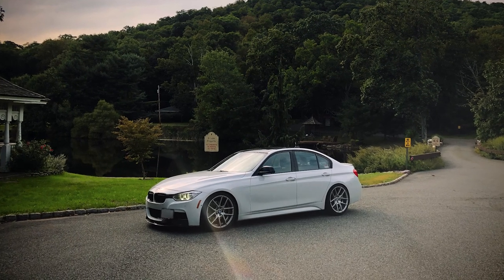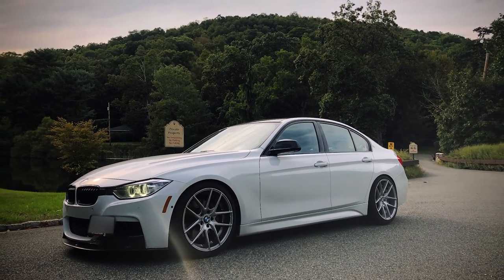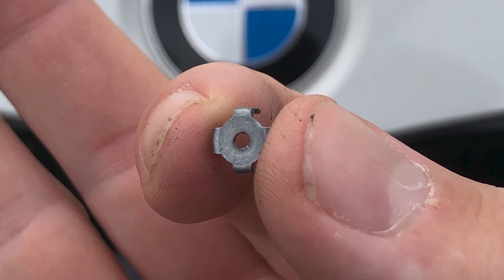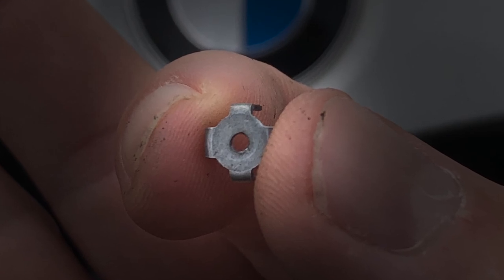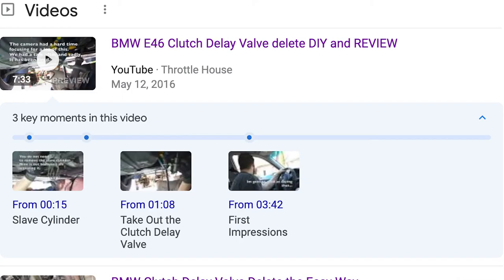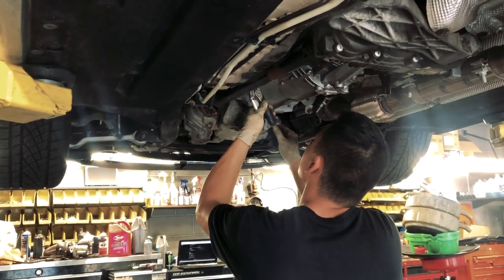Hello YouTubers! Today I wanted to make a video for those out there that have an F-Series BMW. I think this applies to all F-Series — don't quote me on that though. This little mod has to do with the manual transmission cars and it's all about getting rid of the clutch delay valve. The clutch delay valve has been in existence with BMWs since I think the E46s. From everything I've read on the forums, people say that it's a complete game changer and it brings back that raw, authentic manual transmission feel to BMWs.